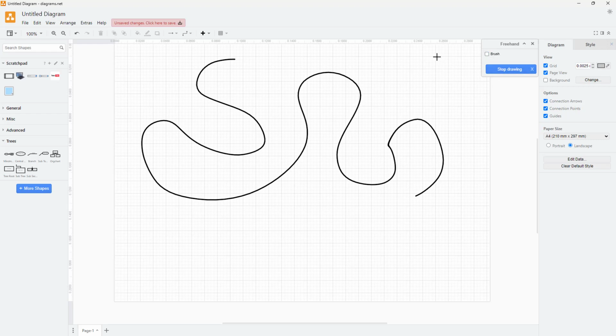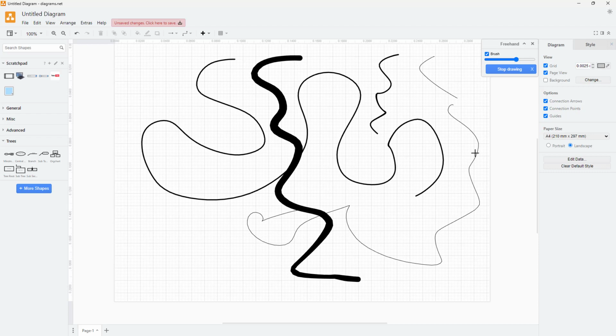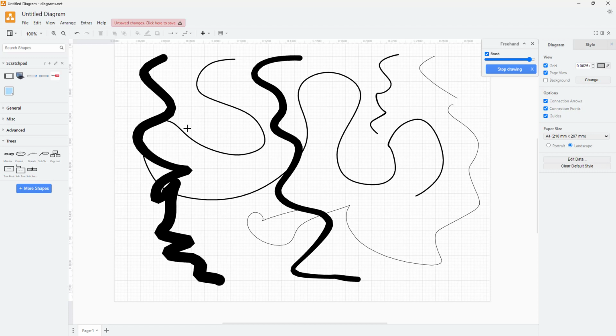So this is the brush, as you can see right here. If I turn off the brush, you don't see a thick line right here. But if I turn on the brush, you can see that the line becomes thick. I can increase the size of the brush over here as well, and you can see that it becomes larger, just like this. You can see that, just like with a brush, some parts are more bright right here, while some parts are more thick, while some parts are a little small right here, just like this.